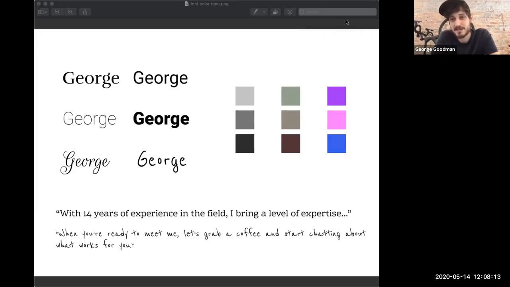Now, not pictured on this slide, just one more thing to keep in mind. You want to pay attention to the use of photography. Are people using single images, like really large hero images as they're called, with people in it? Or are they using things that are more like illustrations and drawings? And what do you like?